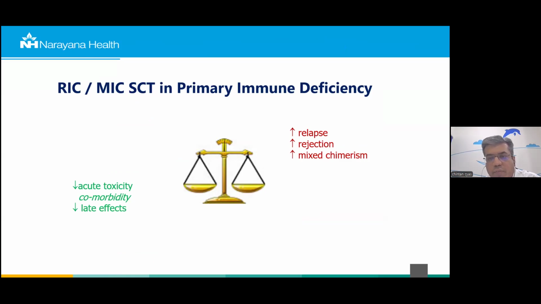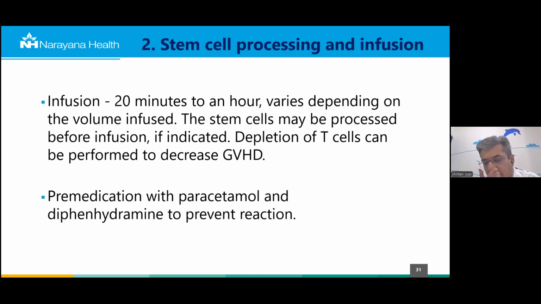So when we are using chemotherapy, we have to balance between high intensity and low intensity chemotherapy. If we use too high intensity chemotherapy, it will damage the tissue and lead to more complications like graft versus host disease, infections or VOD, all those complications. And if we use low intensity chemotherapy, it can lead to rejection in the beginning, or it can lead to mixed chimerism even in the later period of time. So we have to balance between high intensity and low intensity depending on the disease type.